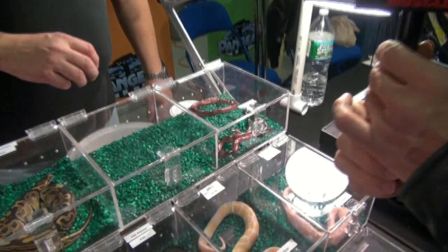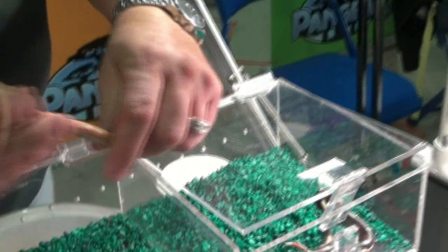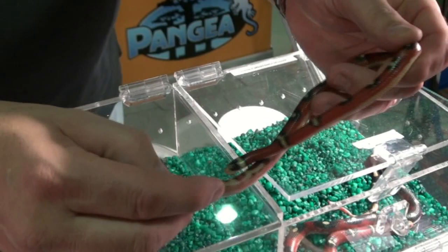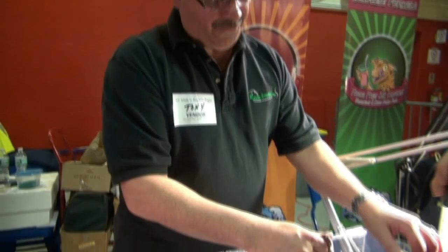Over here with Tony from Exotic Snakes. Dave has never seen this snake before. These are Nelson's milksnakes, also called Sinaloans. They're kind of special - they have a clear belly, and their pattern is different on every one. It has kind of an albino tail, so Tony calls them striped splotch Nelson's or clowns. They get about three feet but not very heavy. It's a milk snake with an unusual morph - very rare.